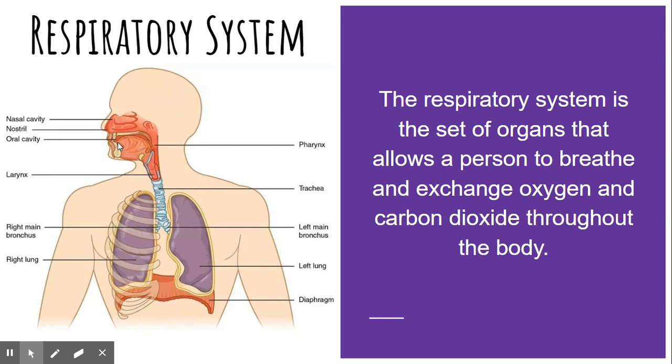Same thing as what if I'm chewing and eating and swallowing? I don't want to only have that as my option. So it's pretty cool that we have both the nose and the mouth to be able to breathe through. As the air enters your body, it goes down into, this is called the trachea. Some people call it the windpipe.